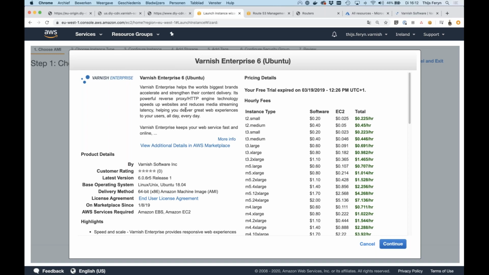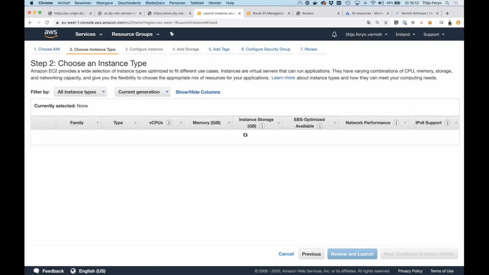What is interesting about this is this is our full-blown commercial product, and you don't have to pay license fees up front. There is a little bit of a software cost, but that's added on top of the hourly cost and handled by AWS. So you don't need to have a relationship with us to use this. It's flexible, it's pay as you go. If you want to scale, you can scale. If you just want to shut machines down, you can do that without having this capital expenditure or operating expenditure.